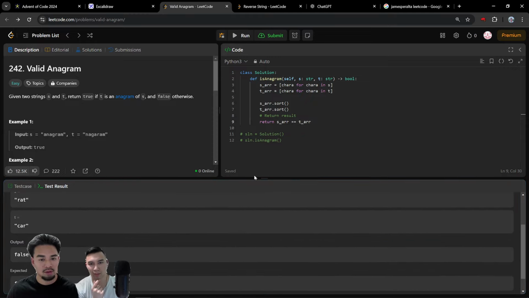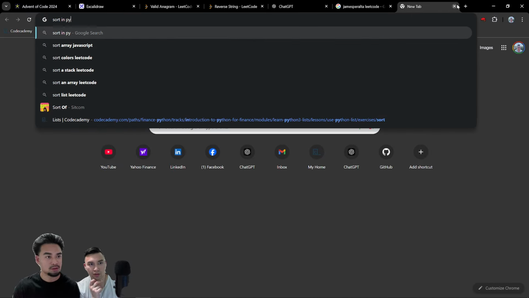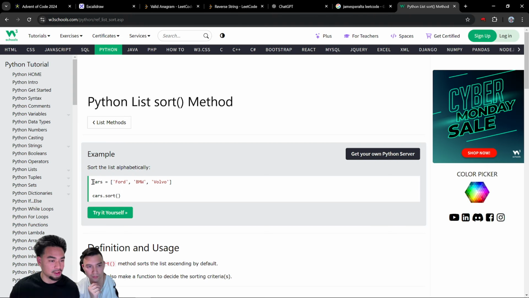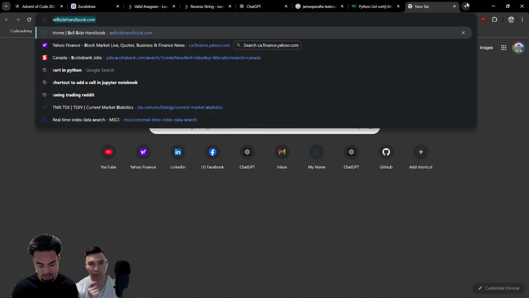I don't get why I didn't do it right. Why don't you have to call a variable here? Because the sort method you call on this doesn't return a value. It just sorts the list that you give it. Okay, but why?